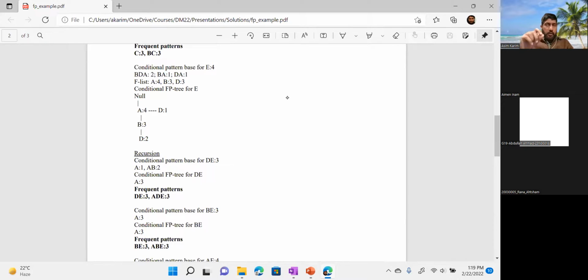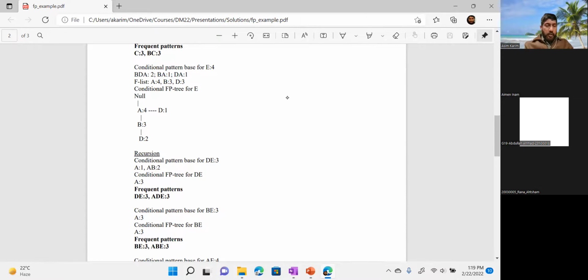So stepwise, you simply do a first scan of the database and find all frequent one item sets, which is similar to Apriori. But you then order that frequent one item set in frequency descending order. The second scan of the full database would then insert the transactions in the FP tree using that F list, which is a frequency descending order list. In other words, you're compressing the database. So now you have a compressed database.